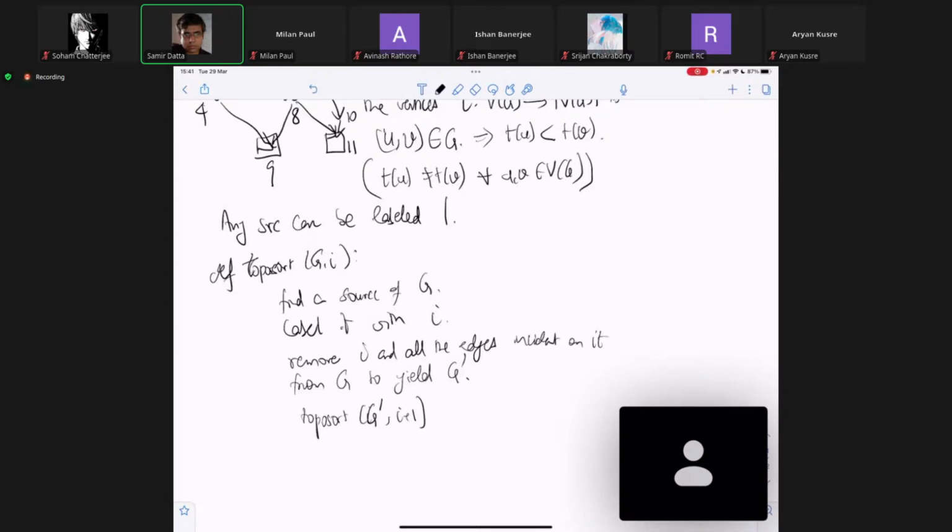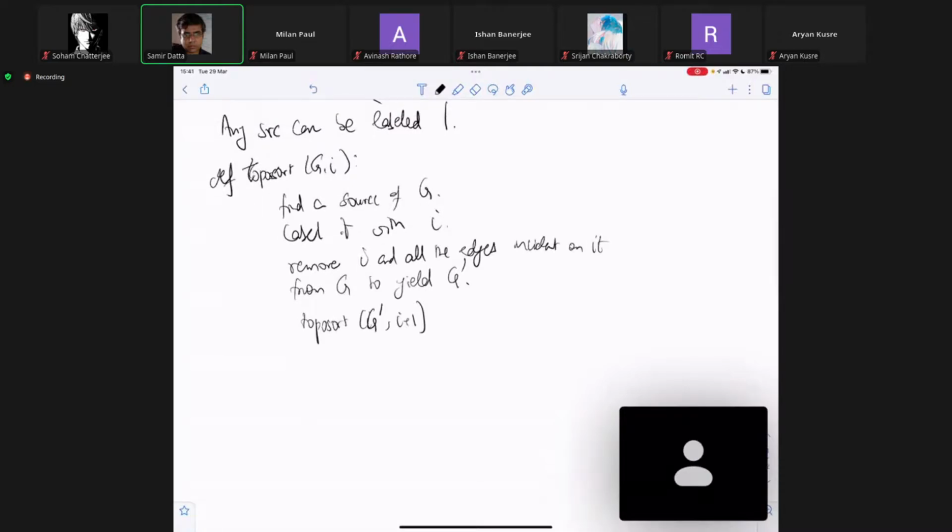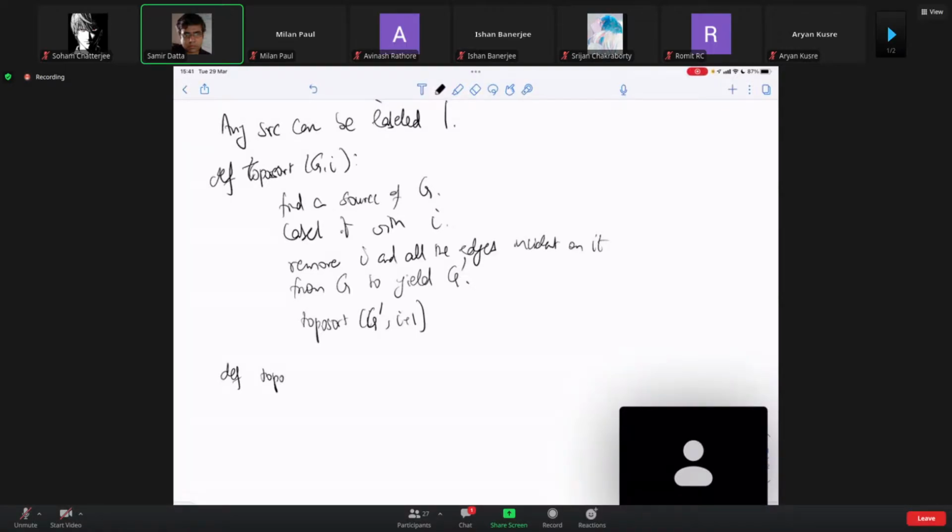Are you with me? Yes, sir. Okay. So here is another iterative way to write it. You can say: def iterative topo sort.